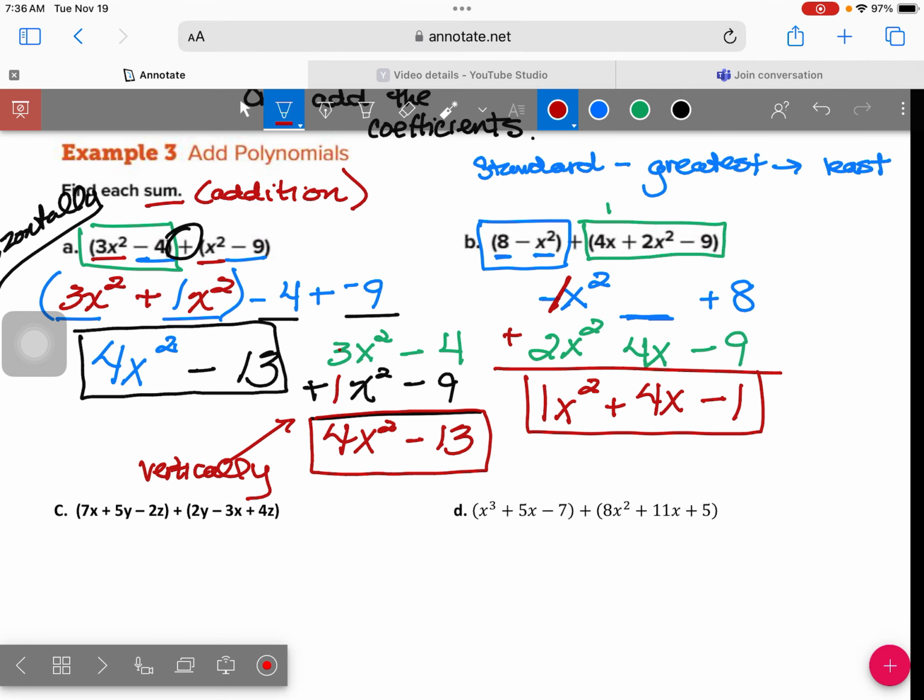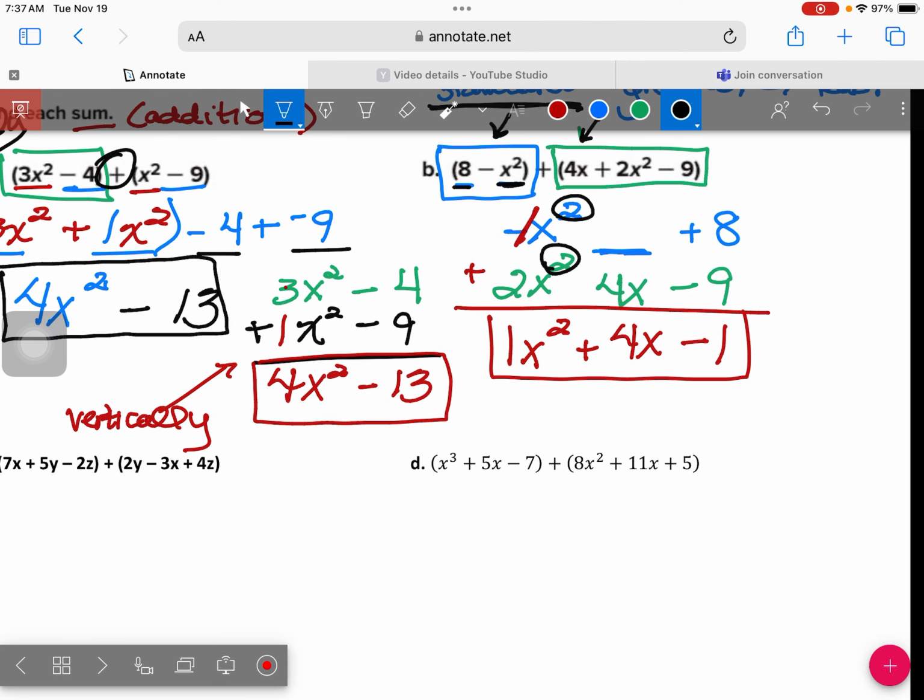Excuse me, why is there a blank space after the x squared? Okay, because this first term had a constant and minus x squared. It did not have an x term. So I left that space because I saw in the second one, we did have an x. And when I put them in standard form, I put them from greatest degree to least, okay? Leaving a space, even if it didn't have one, okay?